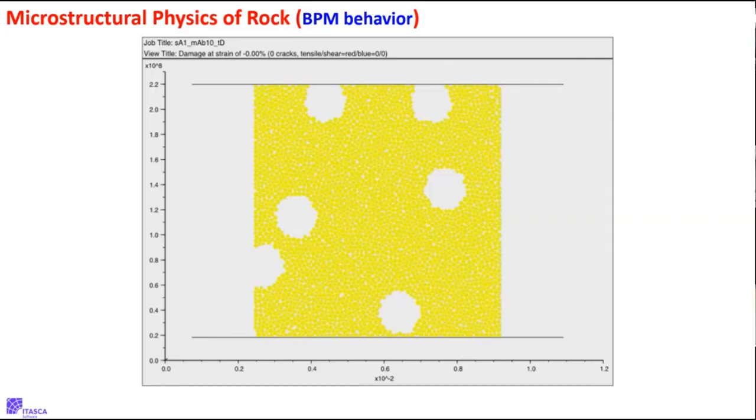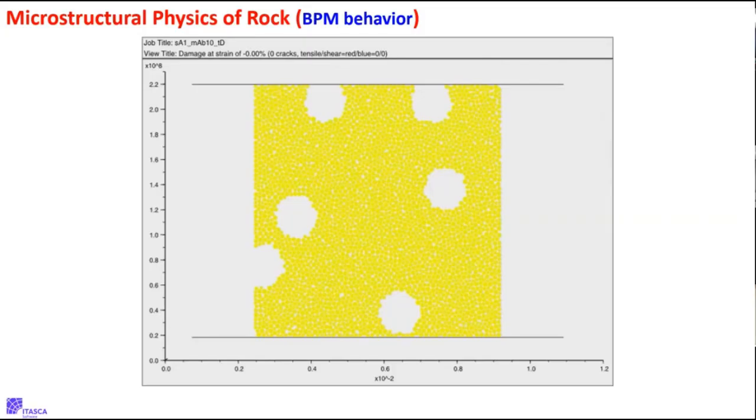So this is an example. This material here is naturally going to be weaker because of that. In this case, we built a bonded system that we calibrated to behave like an intact rock, and then we simply put holes in it, and it gave us all kinds of weaker response, which was then actually used as input data to figure out what the weaker response is that they think the real rock has.